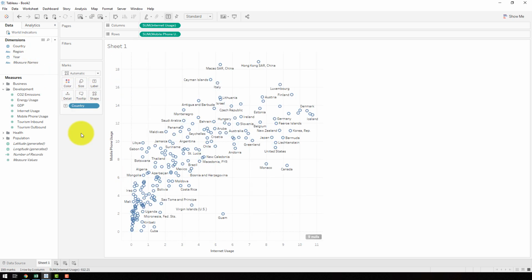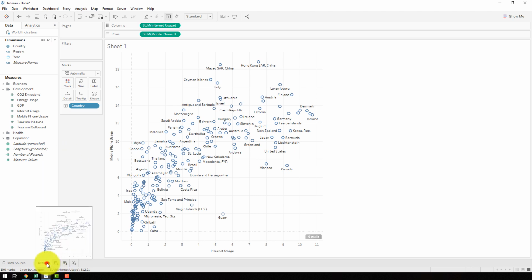And there you go. Now you can see the internet usage and mobile phone usage for each country around the world. And quick reminder, if you're not familiar with measures and dimensions, just think about measures as the things that you want to measure. So this might be sales results, or it might be enrollment information, or anything that you want to actually measure about a person or place or a thing. And your dimensions are those people, places, and things. Those are the different ways that you can cut that measurement. So just a quick tip for you on the difference between dimensions and measures.